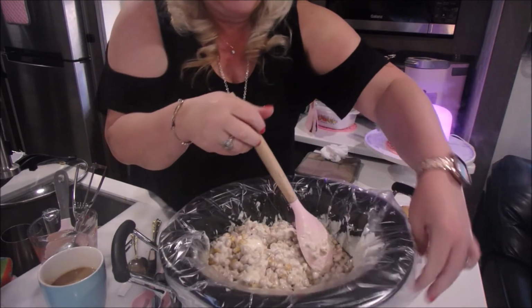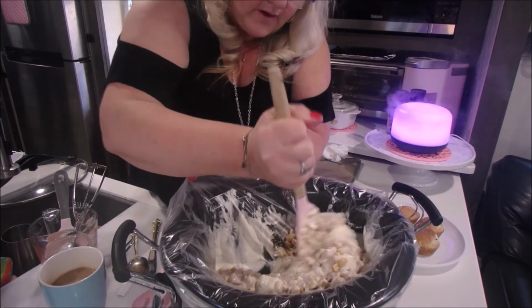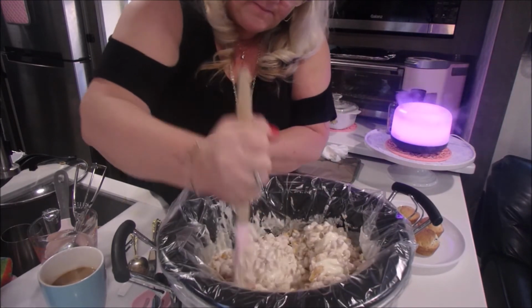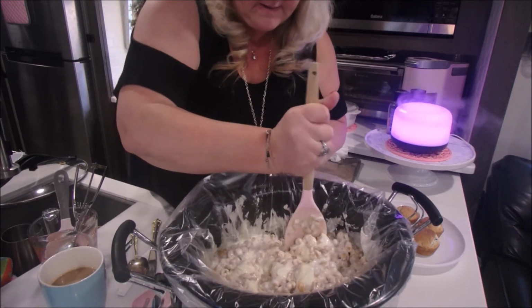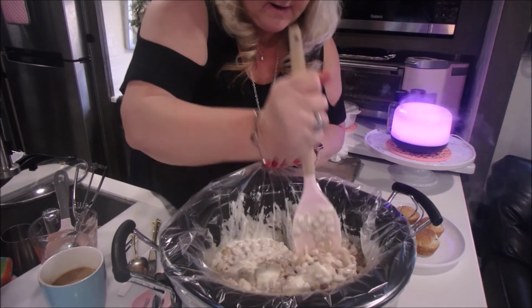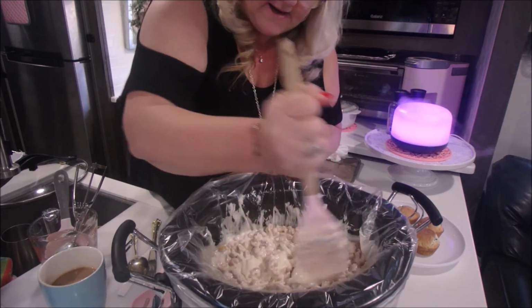It's a little more difficult when you're doing this in a bag, but the cleanup's going to be so much easier. Alright. Looking good. I think I'll give it another half hour and I'll check on it again. Alright guys, candy is ready.